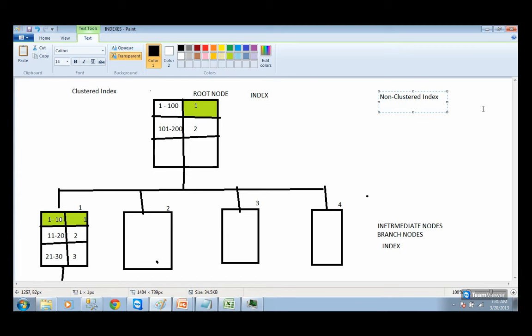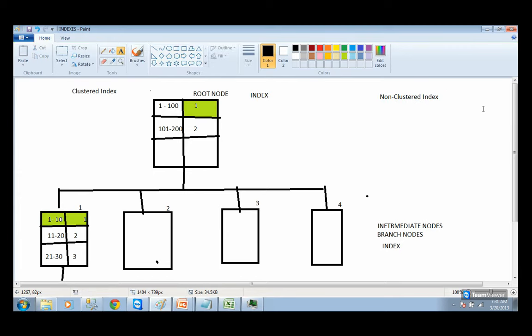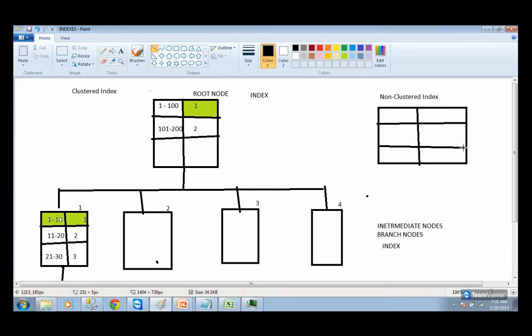Now first, what happens is the non-clustered index also will have a root node. So let me draw the diagram like this. This is my root node in the non-clustered index. This is an extra index which is going to be created. Now it will say, what are the cities I have?